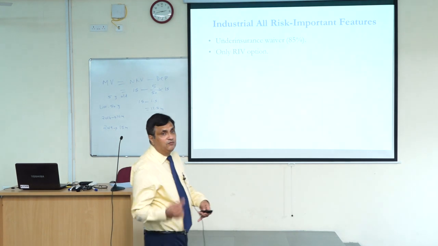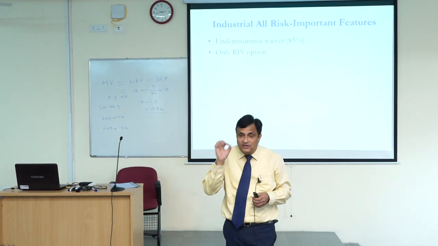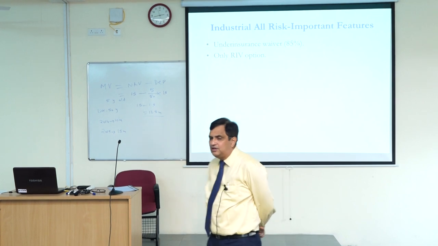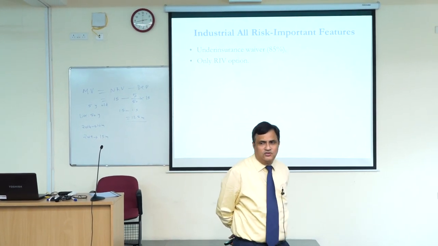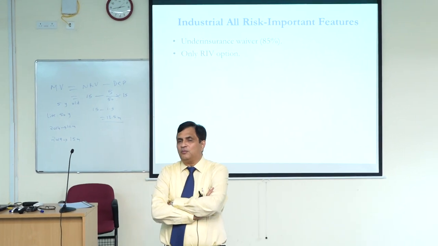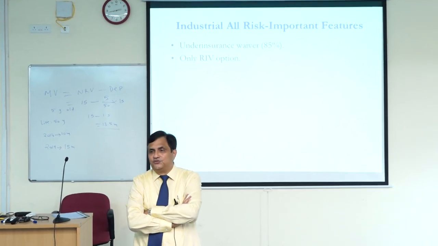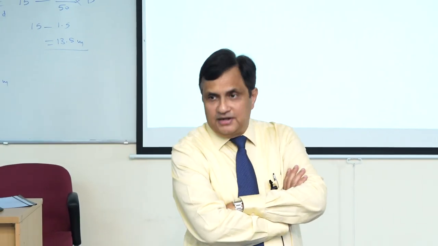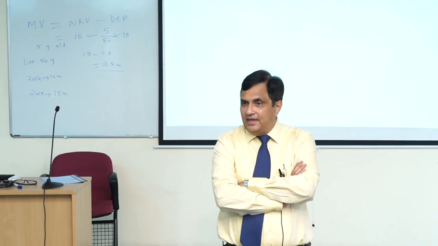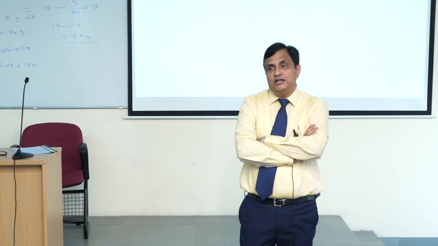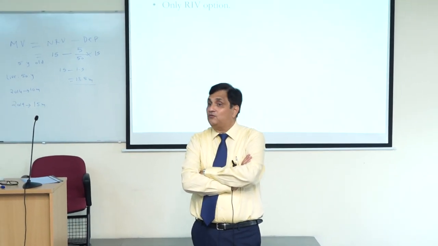And in the IAR policy, one very, very important thing, note it down, is something called the special condition of average. Your book talks about 75%, actually it is 85%. In the exam, write whatever your book says, that's okay, but note what the special condition of average means. Normally, what does the condition of average say? It tells you that if there is under insurance, that is, if the value of your property is 100 and you are insuring it for 90, then it is believed that you are your own insurer for 10. So when a claim occurs, I am only going to pay 90%, and the remaining 10% you have to bear yourself. That is what under insurance means.